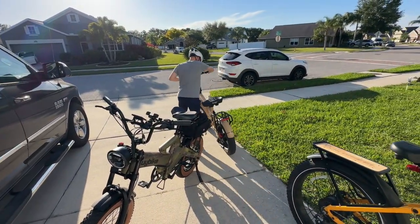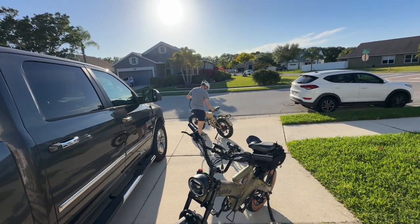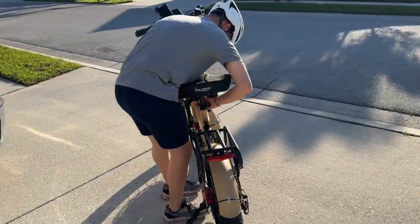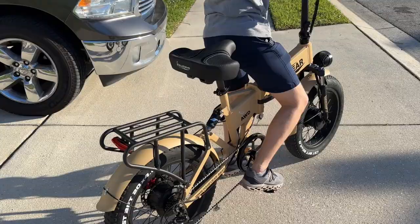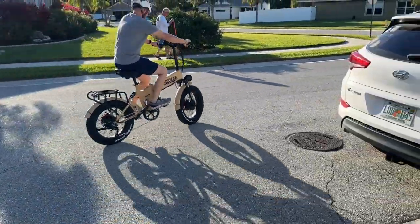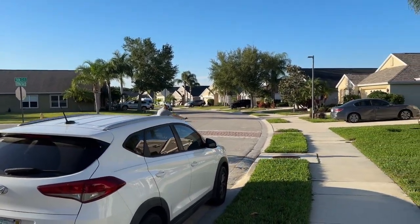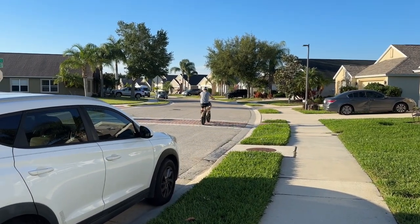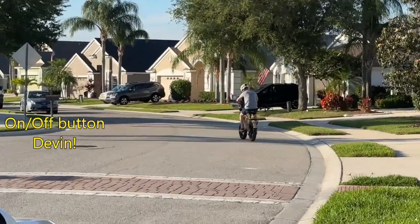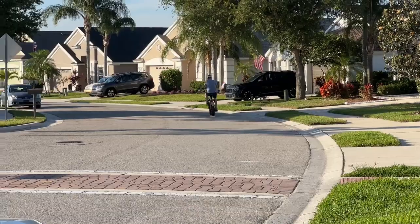All right, there he goes on the Hanevear. Problems? You need to learn how to ride again or something? Your seat's not where it needs to be. That'll be a little better. That's still quite a climb for you, isn't it? Not when I jump up on it, though. Some people like to jump up on their bikes. I'm not a fan. It's not on now. It helps if you hit the OFF button. You'll know it when it turns on. He just figured it out. Or did he? There he goes.